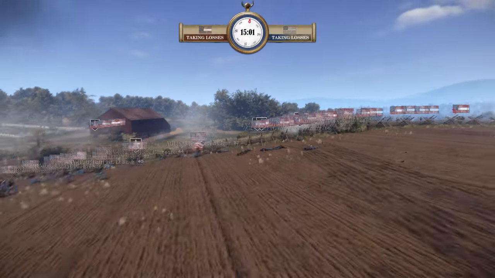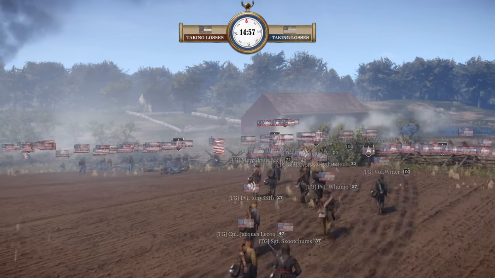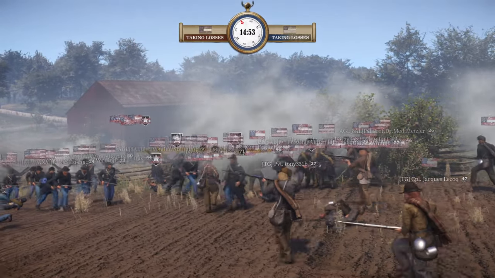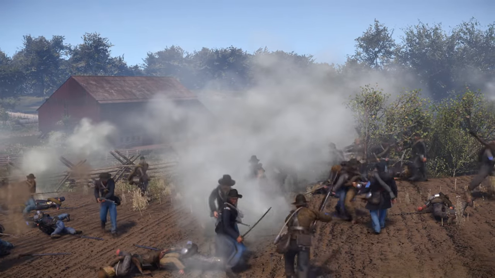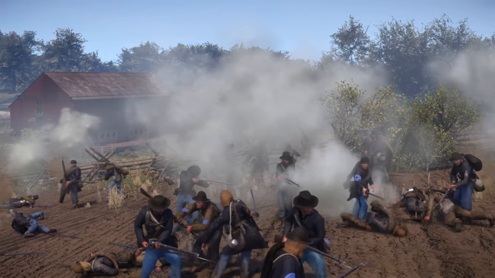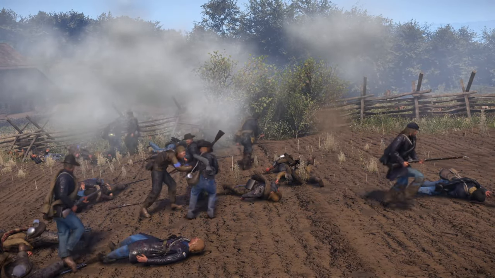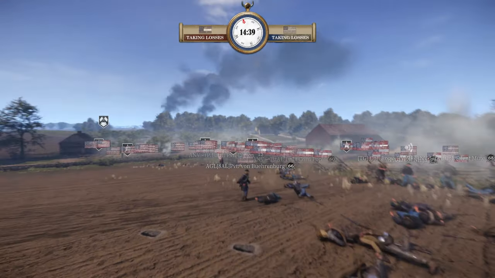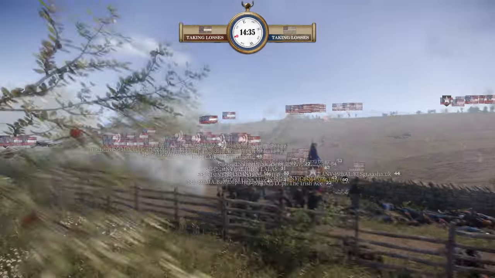I'm kind of surprised the CSA is giving up this hill position here. It's personal, Jumbo. It's personal. Die, rebel scum. So they're gonna go for an attack on point. I think this is a little bit premature, to be honest with you.